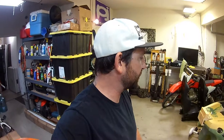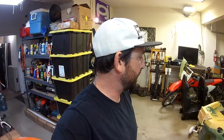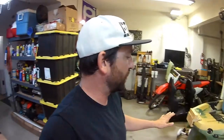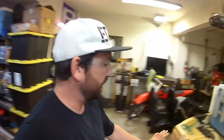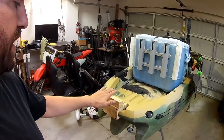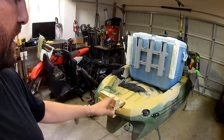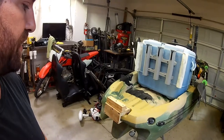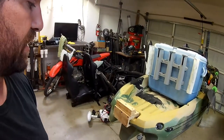So let's get started. I'm going to unbolt this thing, disassemble it, figure out what pieces on it that I still want to use, or what I'm just going to copy. I need to just scale up some of the dimensions. I need to bring this plate all the way up to like right there. I need to bring the sides out more. And that's really about it. Actually, there's not a whole lot to do. Obviously, I'm going to clean it up, make it look a lot nicer.